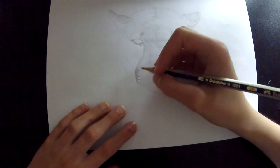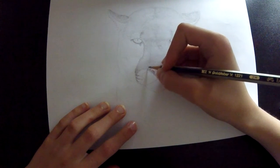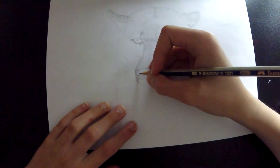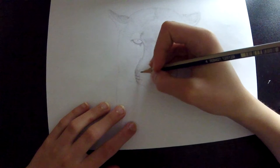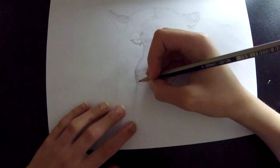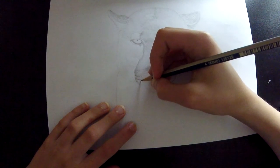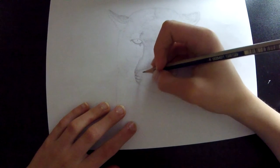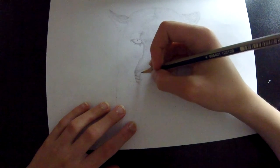And this area right here does have fur. It's very light fur. It's quite light. I'm actually going to make this area right here a little bit darker, just to make a comparison. But in here, the fur is much lighter. It's going to be facing in like this direction, and also kind of as it goes up, it's going to be facing a little bit more to the northwest, I think. Something like that. We're just going to be adding the fur in here. Very small fur, short strokes, nothing too special. The fur isn't going to be extraordinarily dark in here, so we just want to leave it like that, just nice and light.